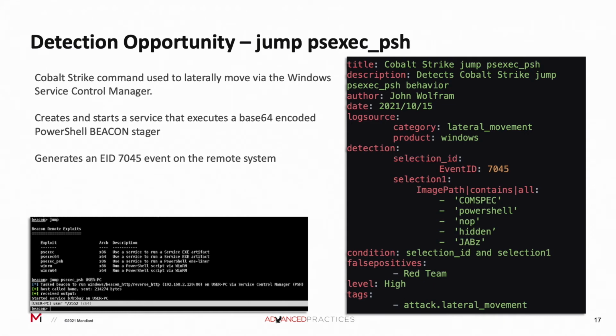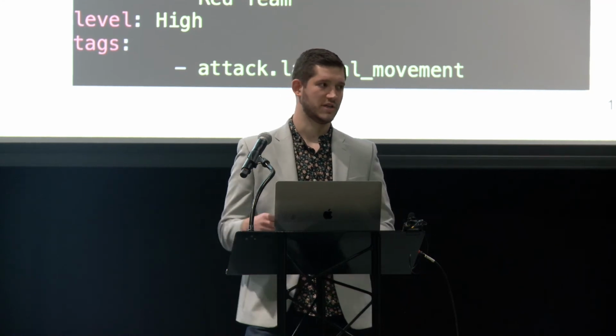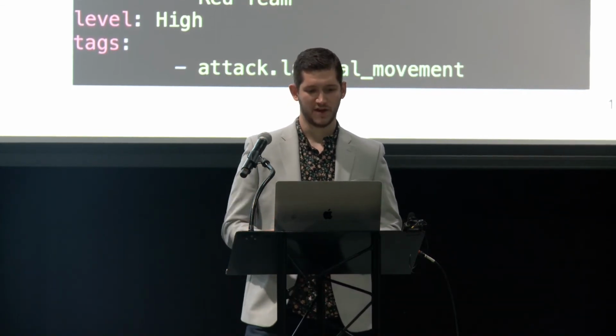And JABz is a base64 string that when you decode is $s, and that's part of the PowerShell stager for Beacon. This is also going to be on the GitHub that I'll share with you. This is a Sigma rule, so what you can do with this is turn it into any type of detection you want, whether that's a SIEM, EDR, whatever you have. It's kind of like an open framework, and I'm a really big fan of Sigma.